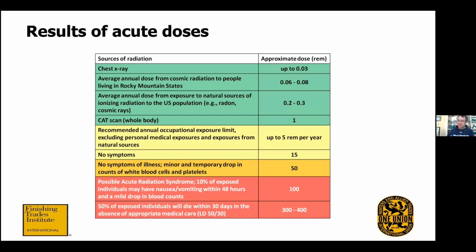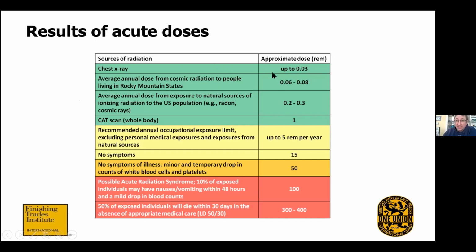Whether they work in a place that might be exposed to radiation, or how many of them do commercial painting versus industrial painting, things like that, so I can start to get a good idea of hazard and risk assessment of our members. This is the result, this table here of acute doses, and this is in our manual.